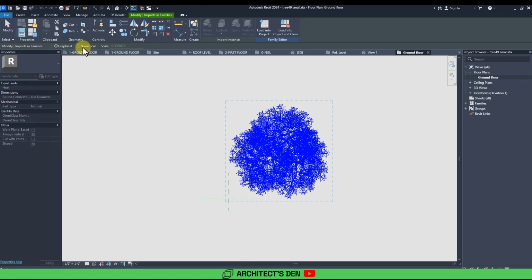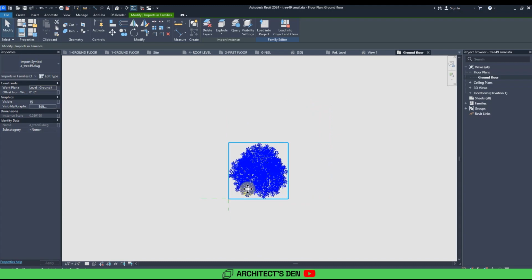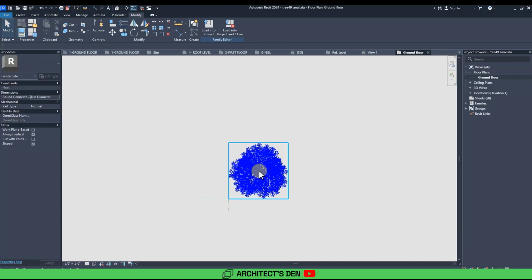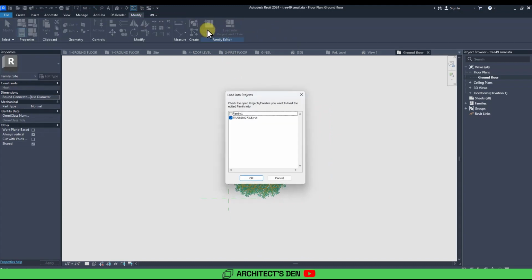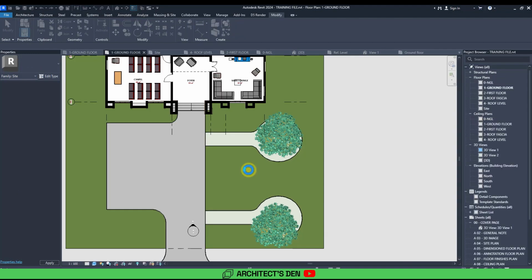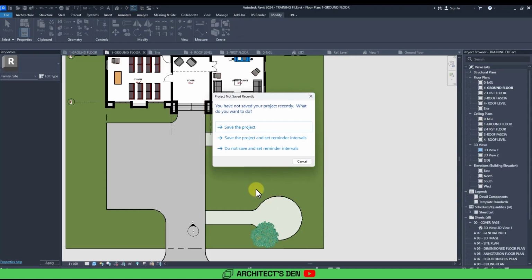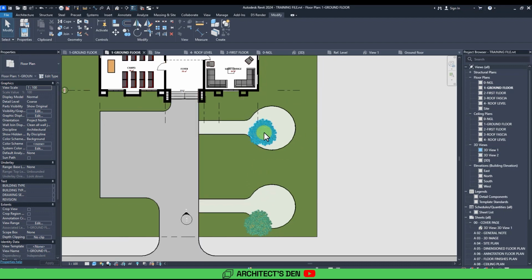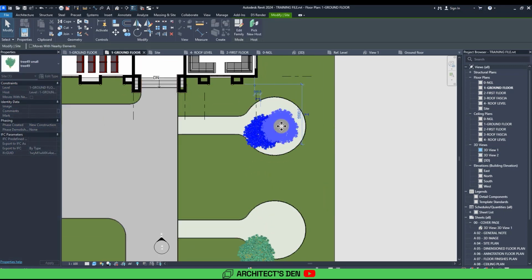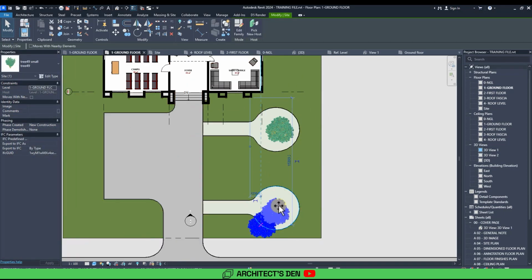You can select either graphical or numerical. I'll leave it at graphical. So for graphical, you click set a specific height and then just drag it down, and it's going to rescale to the size you want. Once you are done, you can load into the existing project you are working on, override the graphics in view. So this will just give me that kind of feel for 3D trees.